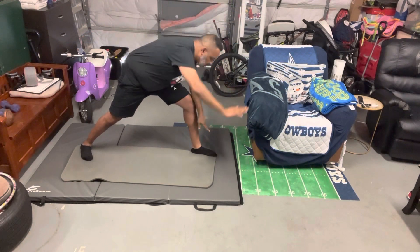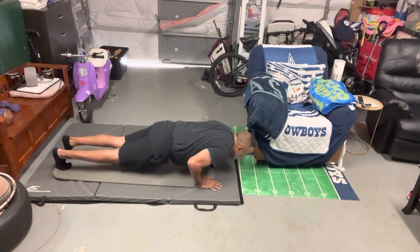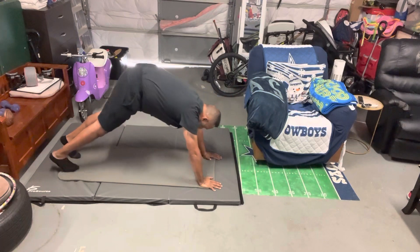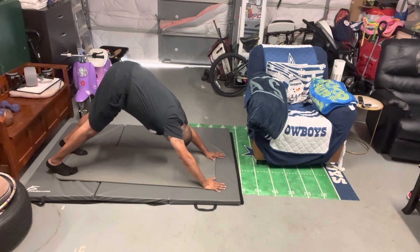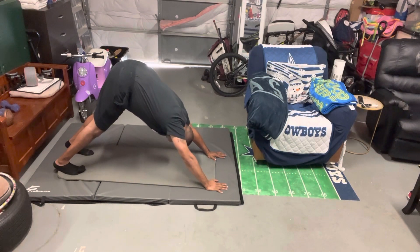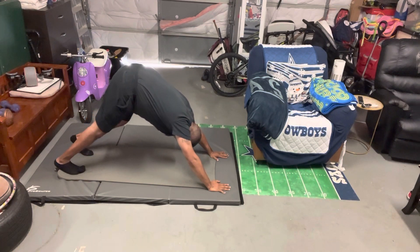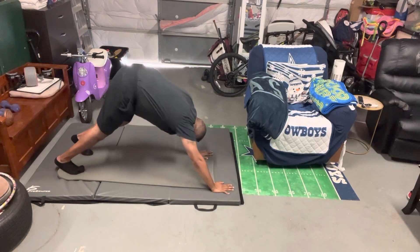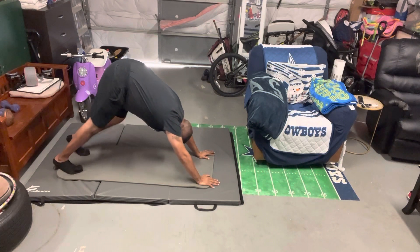Bring hands all the way down to the floor, step back left foot to a plank. Inhale, exhale. Front foot forward, inhale, push, exhale. Back into a downward dog — pushing shoulders away from your ears, spread your fingers. Bending the right knee, pushing left heel towards the floor, switching — left knee, push right heel. No fight, relaxing, using your breath to release the tension. Watch your mind, watch your emotions — anything that doesn't serve you, let it go through the breath.